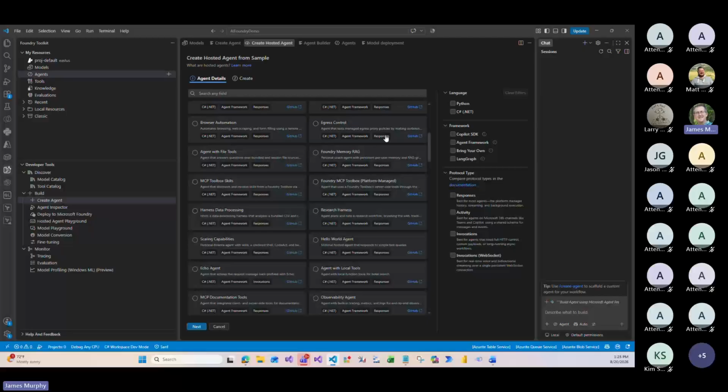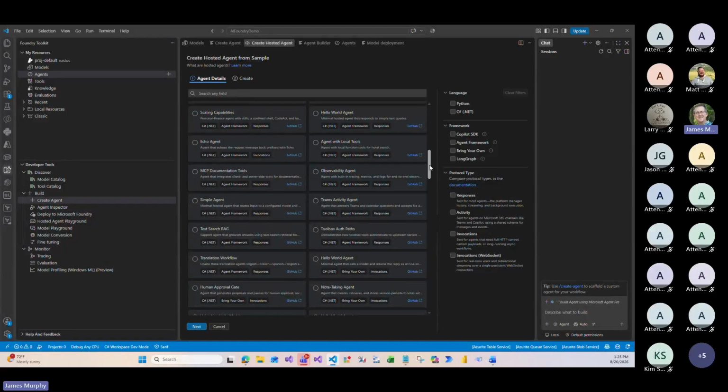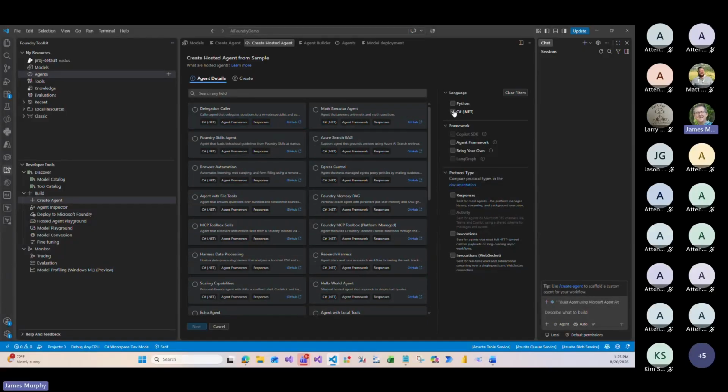So we have all of these templates to search on, and I can check my preferred language. So in my case, I would like to do C#. And then you have the different frameworks or the different sort of responses this might have. So we normally work with this response protocol type, but you can have something like this one where you have a WebSocket connection.